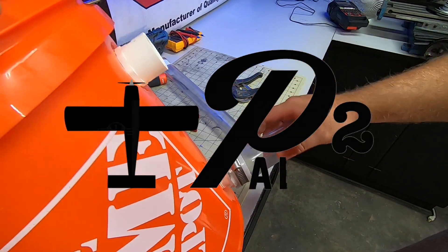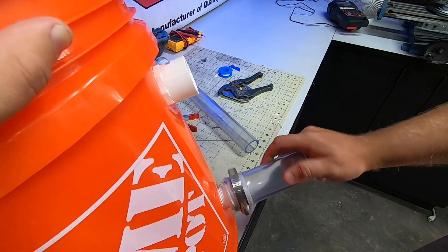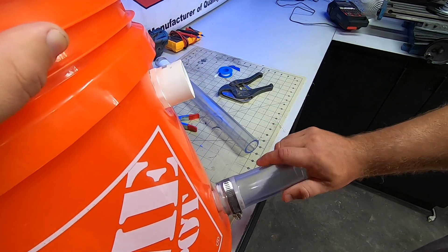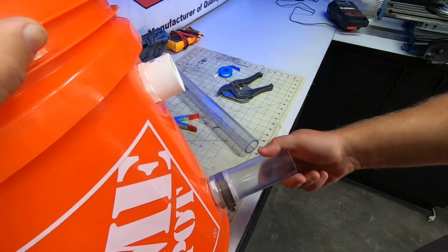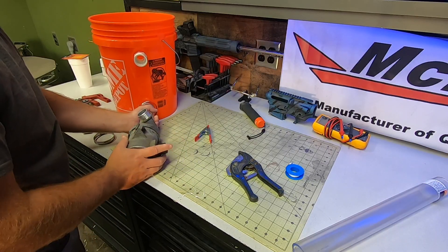Welcome back to the P2Aero shop. I know I teased a bit about the water pump in the last video, so I guess it's time now to just let the cat out of the bag. It's no secret — one of the weak links in the Yamaha 3-cylinder engine is the water pump impeller.